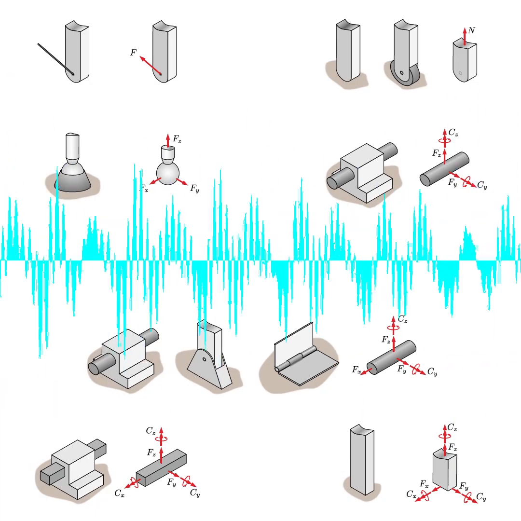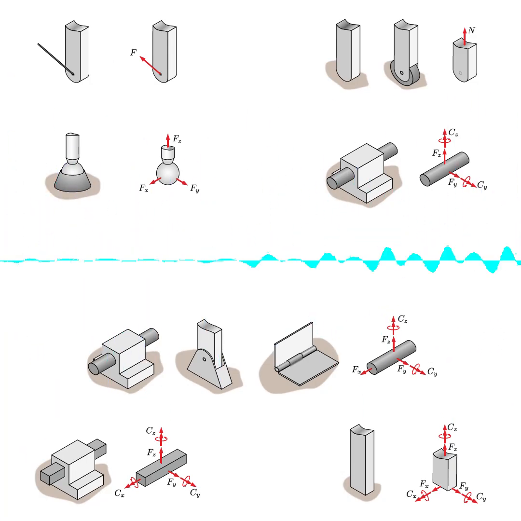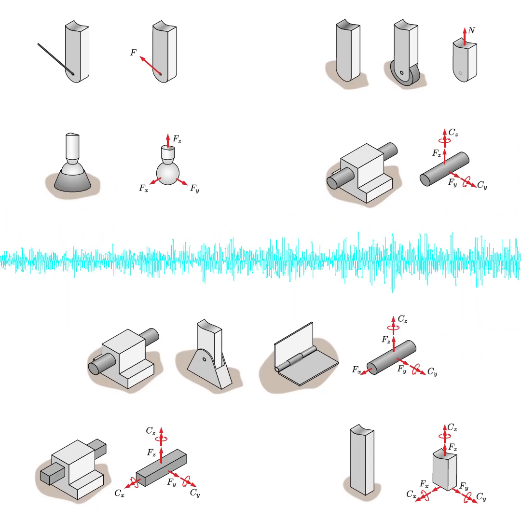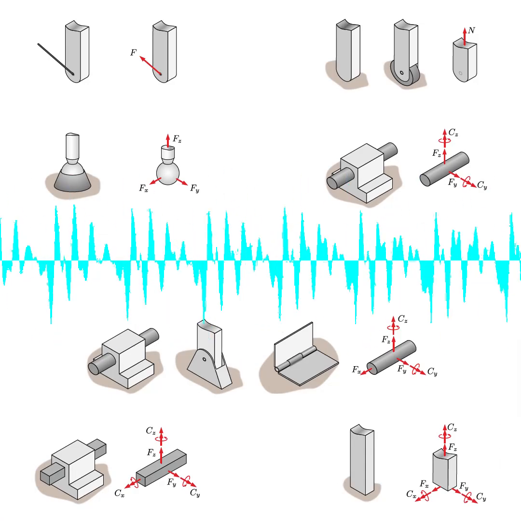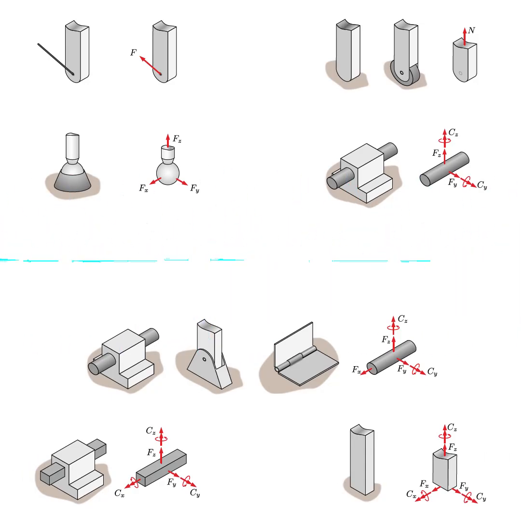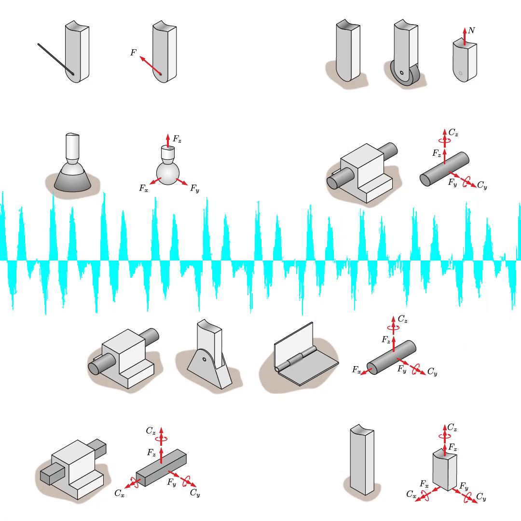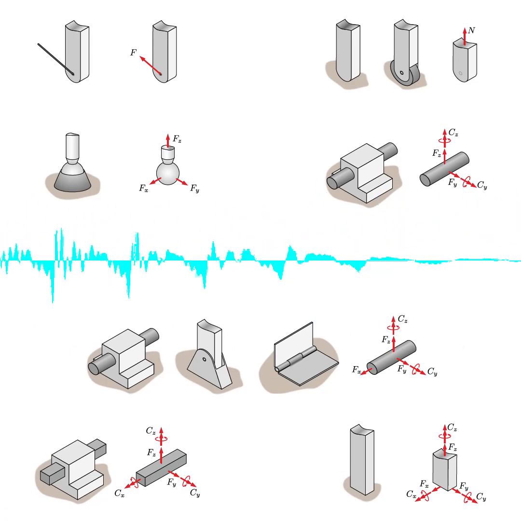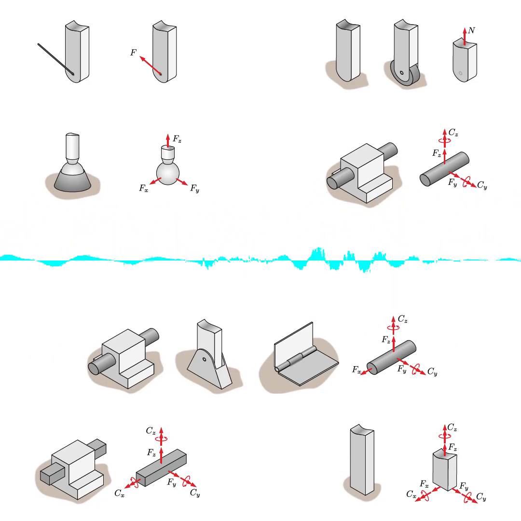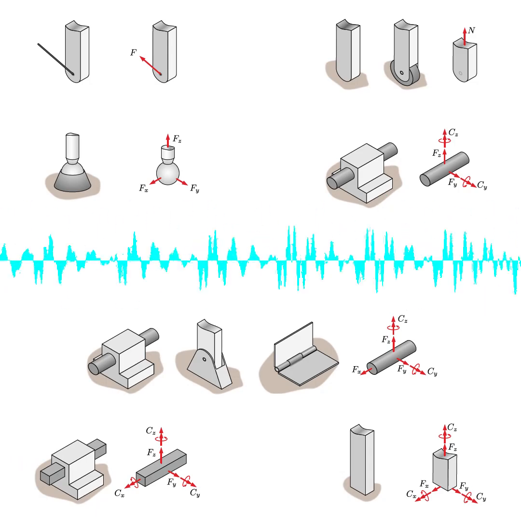Exactly. All right, step 3 is to identify all loads. Yeah. And this is where we start adding in those forces acting on our isolated object. What kinds of loads are we typically looking for here? So anything external that could cause the object to move or to rotate. So this could be a direct push or pull. It could be the weight of the object itself acting downwards due to gravity. It could even be something called couple moments, which are basically pure rotational forces. And we're going to represent each of these loads with a clearly labeled arrow, or if it's a moment, a curved arrow on our diagram.